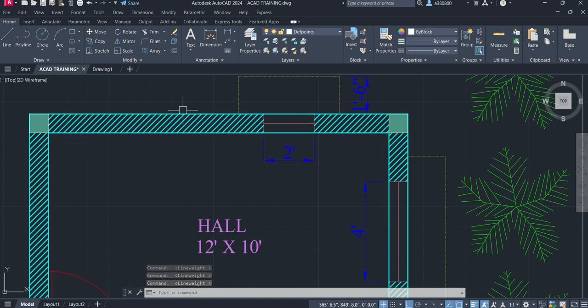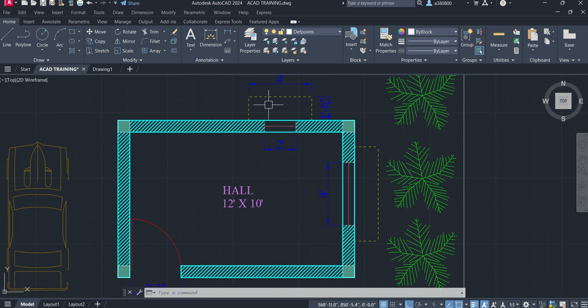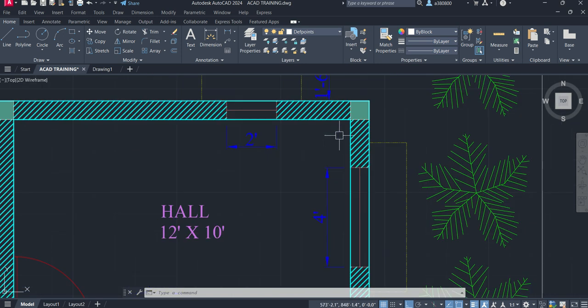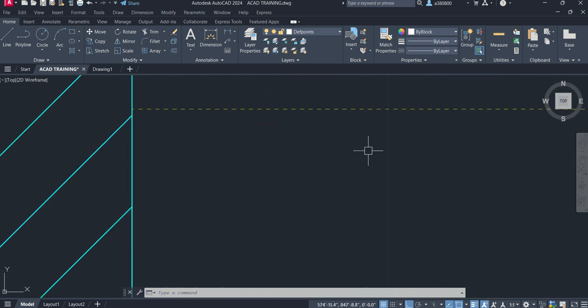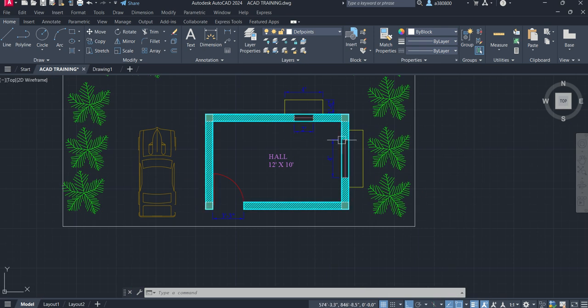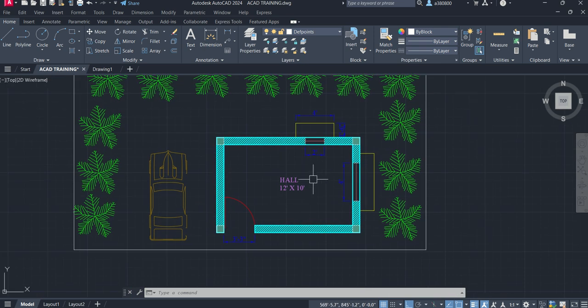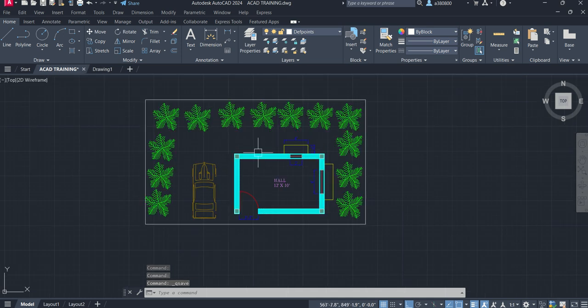So from the layers you can change the thickness also, you can change the type of the line, like dotted line, dash line, or whatever the type of line you want to see, right? I hope till this point the steps are clear. Now this is how you can assign the layers or work with the drawing with the layer.